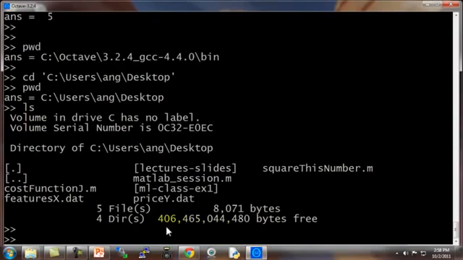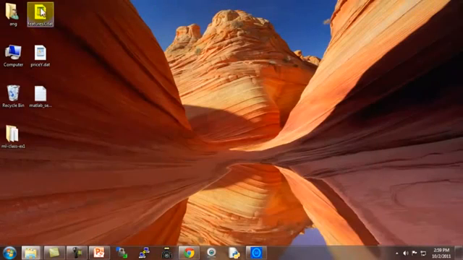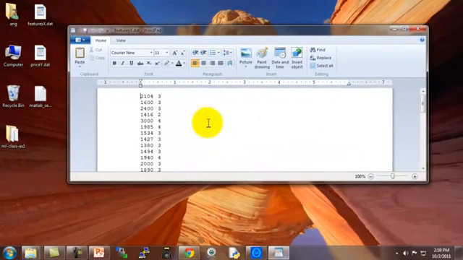In fact, on my desktop are two files, featuresX and priceY, that maybe come from a machine learning problem we want to solve. So here's my desktop. Here's featuresX, and featuresX is this file with two columns of data. This is actually my housing prices data.